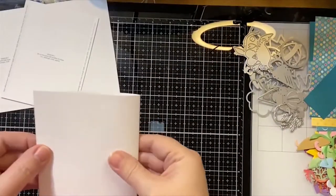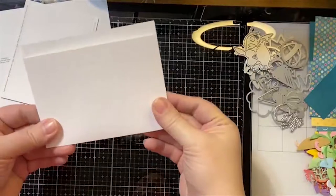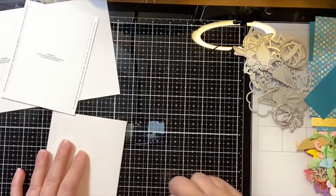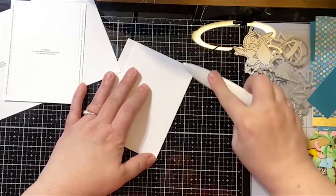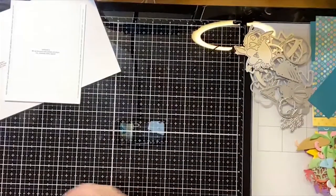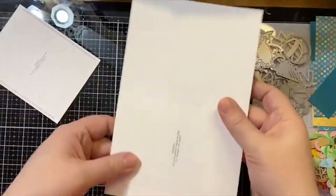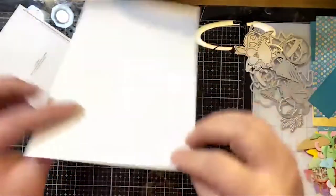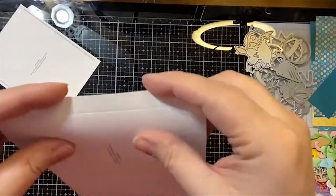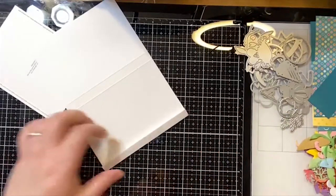So bear with me. First thing you're going to do, you have a card base and it's not scored evenly. There's one side that's going to be shorter, and that is exactly how it should be. So go ahead and fold that over and set that aside because we don't need that yet. Then we're going to go along all of our score lines. You know where the bump is? That's where you want to fold in. So you're kind of folding away from yourself.